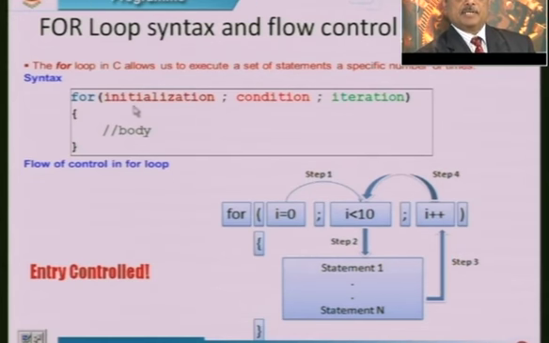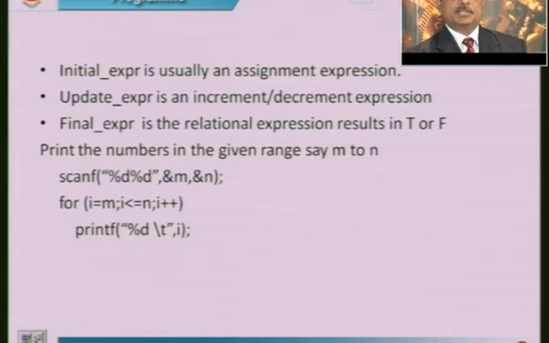So, that is why we say the first one is initialization, semicolon, condition, semicolon, iteration. There is no semicolon here, remember this point. Usually you will make the mistake of putting a semicolon, and then the body of the loop will not be executed. If you have more than one statement to be executed, put them in begin and end. So, this is an entry controlled for statement which will be useful for repetition or looping.